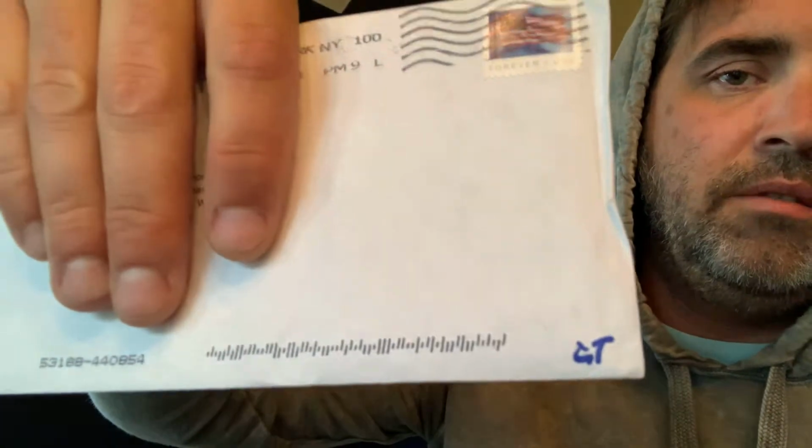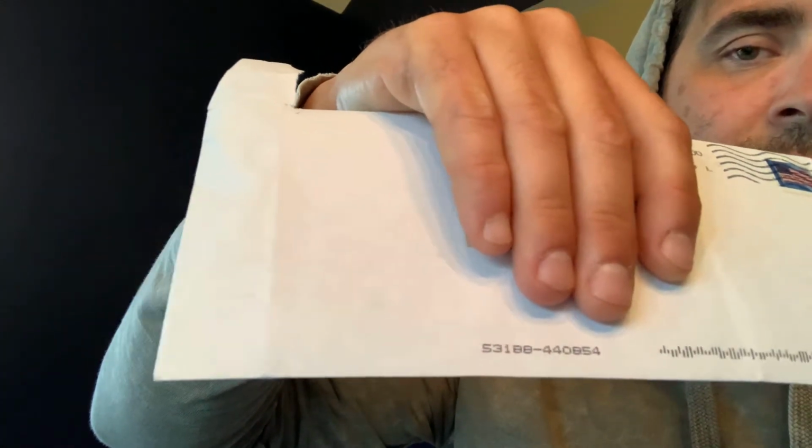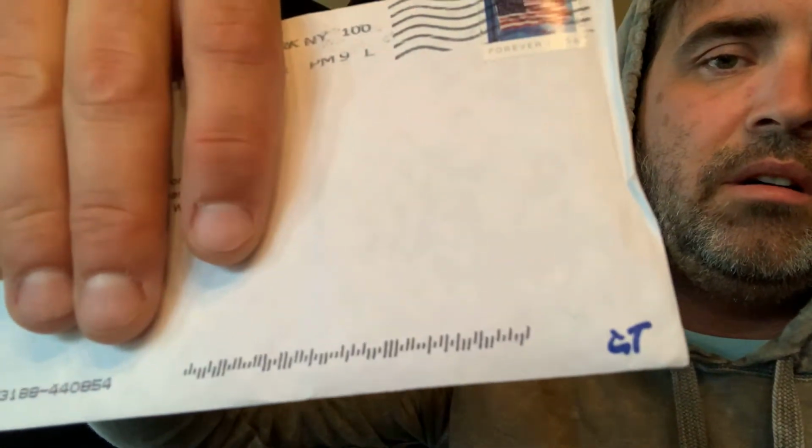But most of them now, I always try to put the initials on that bottom corner there, because with Informed Delivery, when you put it on this side, away from the stamp, sometimes the scan doesn't pick up this end of the envelope, so I always try to put the initials of the fighter over there. So when I see the postmark of where it's coming from, I don't have to guess, because there's so many Florida fighters and certain locations where there's a lot of fighters from that area where there could be the same postmark. I just like to know. I don't want the guesswork. So let's see what we get here.